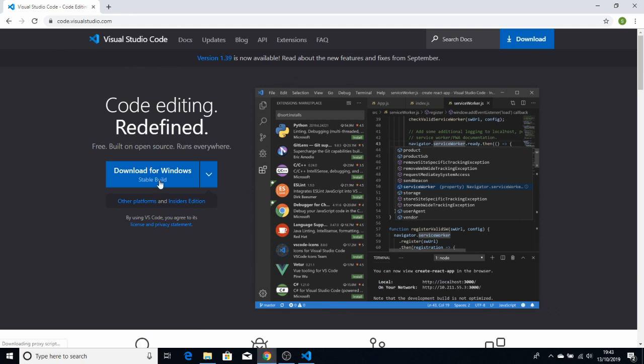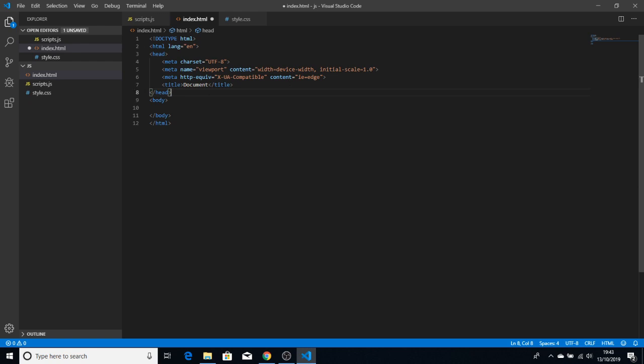So if we open up this, again, VS Code, there's the link if you need to get it. And everything you're seeing here is the viewport. So nice and handy for when we do our CSS. It lets us use things like view width and view height and nice handy features like that for responsiveness. And then of course we've got the title. We'll just change that to JS course.